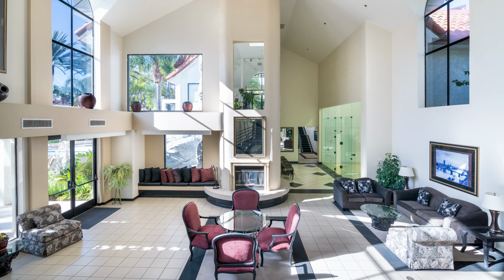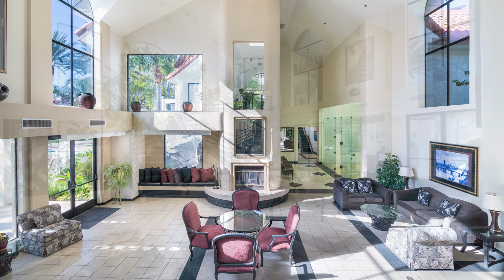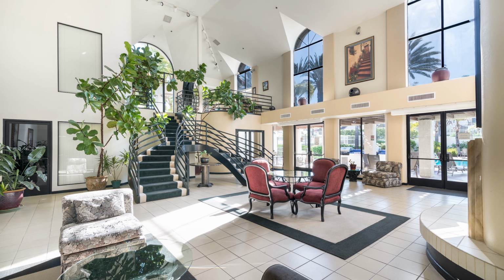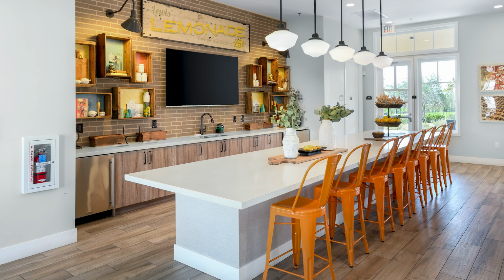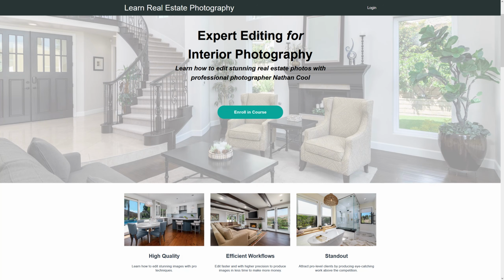And this is why it's so important to know both. Knowing just HDR, you're going to limit yourself. And if all you ever did was Flambient, well, you could probably do a lot more high-paying work, but there will come a time when you do need to incorporate some type of HDR. Like this condo amenity, these are just too large of a space to really bring a lot of lights in and do a lot of work, especially for the time constraints and during a very short window when these areas might be people-free. And that's why I teach both, for instance, in my course on expert editing for interior photography.